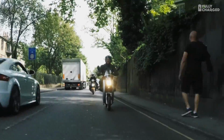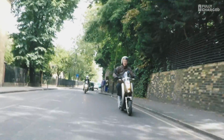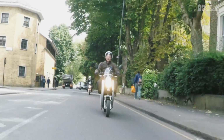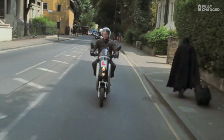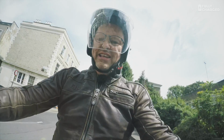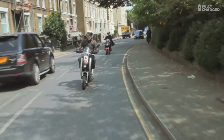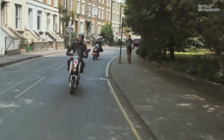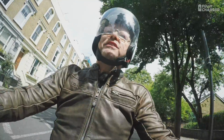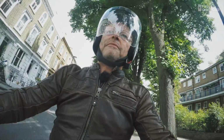One of the weird things is that when I'm riding a bike, I'd be right over on the side of the road, like you do on a push bike. On these, you go right down the middle, and I'm not used to that. I've actually glanced at the speed camera we're about to go past because I was thinking, are we breaking the speed limit? We're not. I can understand now why people love riding motorbikes and scooters, because it is just brilliant, and I've not really ever done it. It's something I've avoided through timidity and fear.